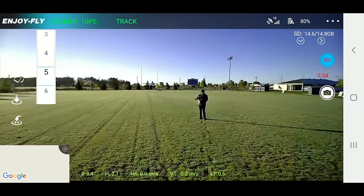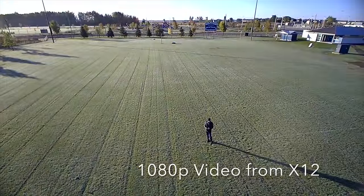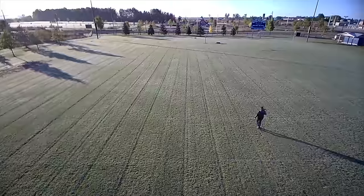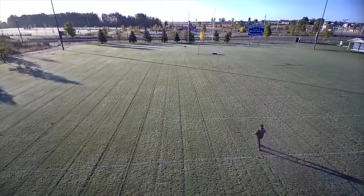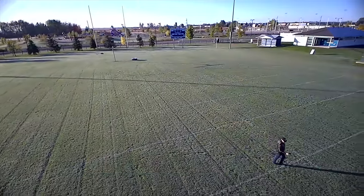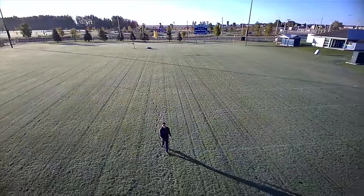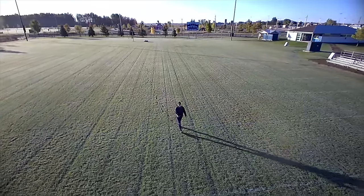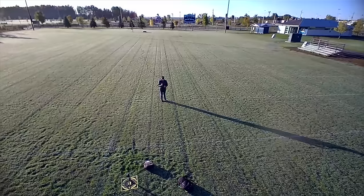Let me put it at a normal height — you'd normally probably track at like seven. Let's bring it down. It's on me tracking at seven. I'm walking this way. It's supposed to have a really smooth track, not one of those start-stop things — supposed to be really smooth from what I read in the instructions. Look at this, I'm almost off the camera. Is it going to figure it out? I'm off the camera — oh, it's coming back, it's getting me! It's trying to get me in the best possible position it can, front, back, side, whatever. The tracking is pretty darn sweet on this.